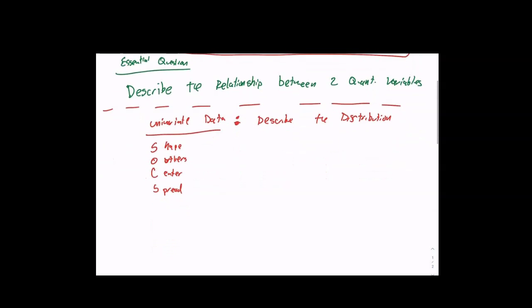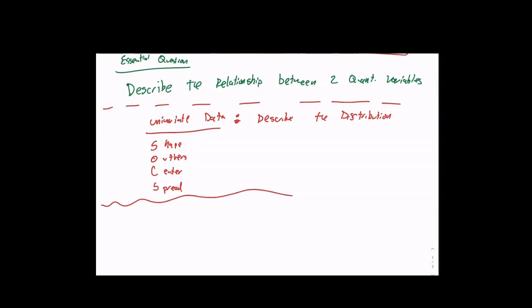I talked about in terms of after term 1, and we go into term 2, I'm not going to really be accepting the term 1 material, but we're going to be doing the term 1 material all over again. And more importantly, if you can't do shape, outliers, center, spread, you're going to have a very, very hard time passing the AP exam, because we're still going to be doing that. At times, I might give you two variables, and I might say, for each of the variables, describe the distribution. Or for one variable, draw the histogram. Well, you can still do that. You can still describe a distribution for one variable.